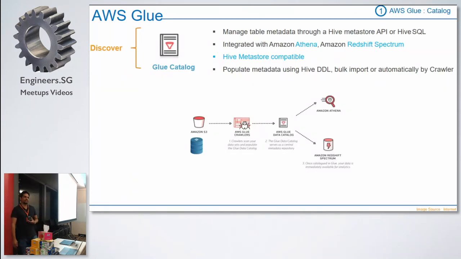On the screen, you can see the diagram. On the left is your data source. It may be anything. For the sake of this presentation, I have S3, which may have JSON, CSV, or Parquet format, and so on. The next is the crawler, and to the right of that is the data catalog. What the crawler does is scan the data source and create the schema in the catalog. Right after that, you can explore the data using Athena, or if you have Zeppelin, you can even do visualization. You have not written a single line of code yet. The crawler has done it.